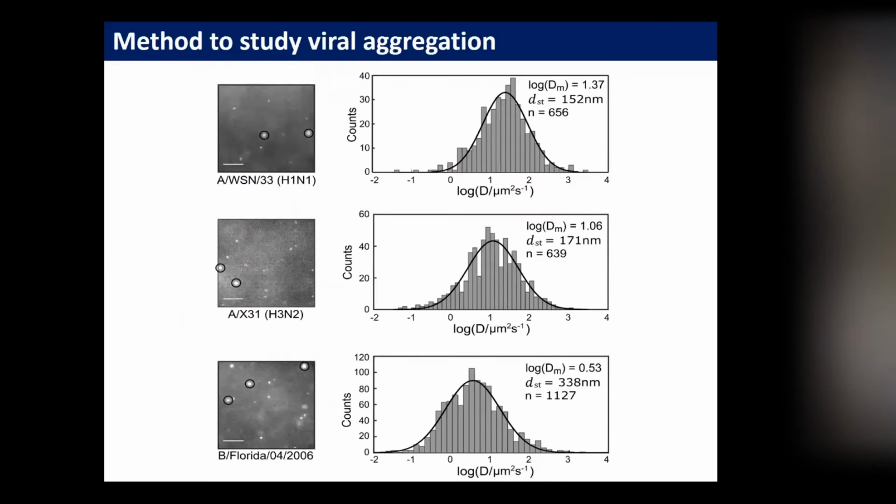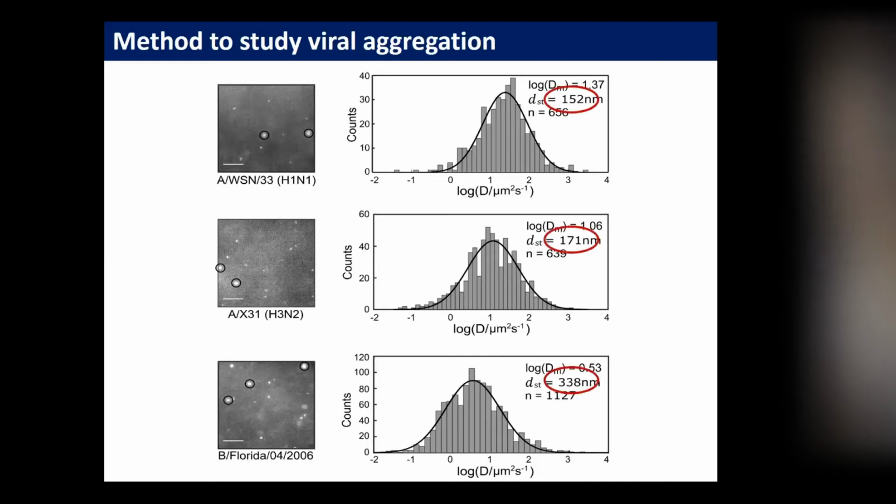This is also a really nice way to study virus aggregation. So different viruses aggregate to different extents. They're just generally sticky, little sticky blobs. And when we looked at different strains of influenza, we saw that the Stokes diameters we were getting out were much bigger than we expected for single particles. And also by eye, you could see that some of the spots that we were tracking were bigger than single particles. So we hypothesized that we were actually looking at a mixed population of some single particles, but also small aggregates of viruses as well.